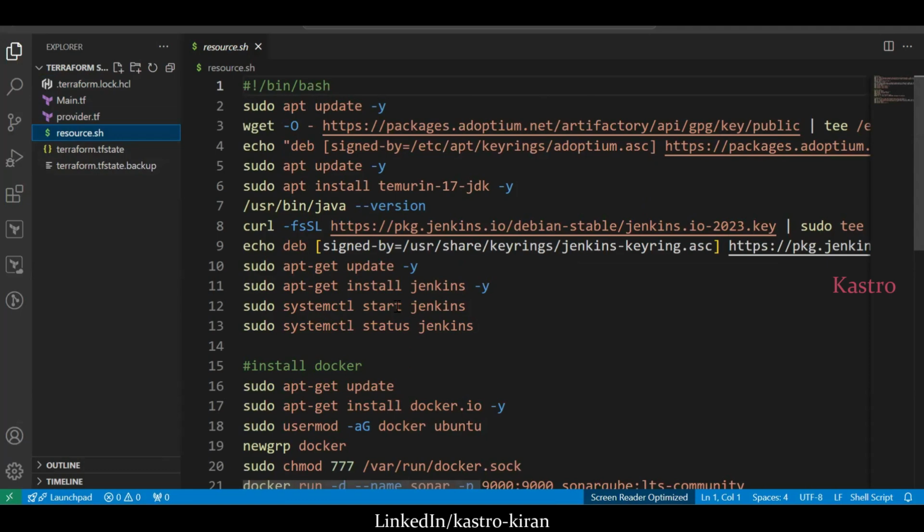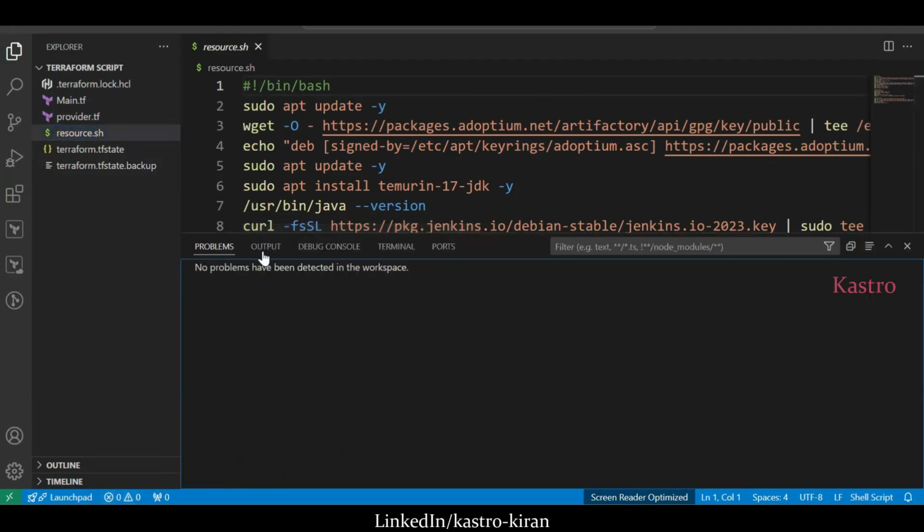Now what we have to do is we need to open and configure the AWS in the VS Code terminal. So how will you open the terminal in the VS Code? If you want to open the terminal in the VS Code, you can see at the bottom, there are two options. One is with a cross mark and the other one is a warning symbol. So just click on these options. When you click on these options, you will be getting this particular dialog box.